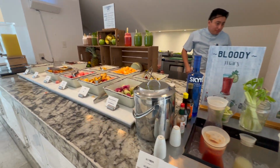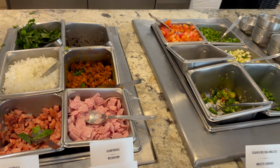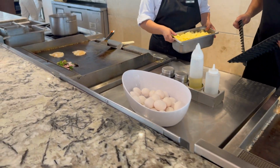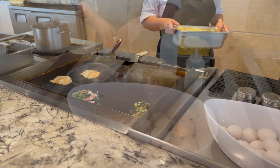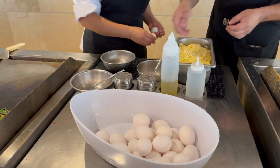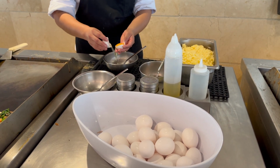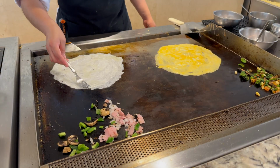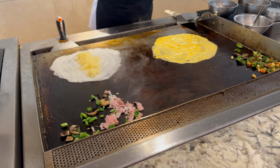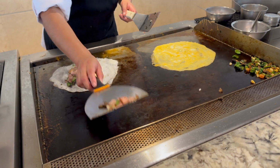But this is Cafe Del Mar for breakfast, and breakfast is pretty standard, the same every day. You have your omelet station, you have toast, you can have avocado and egg, you can have yogurt, you can have a juice at the juice bar. For myself, I'm trying to eat healthier, so I did request an egg white omelet, and as you can see, they did a fantastic job at making it. They threw on the cheese. They did a great job. So anytime I can get a great breakfast and have a full belly, I'm a happy man.